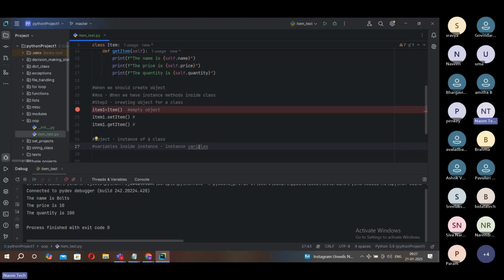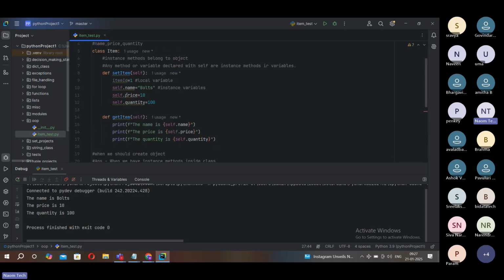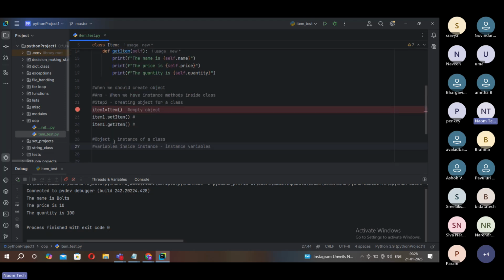Okay. So all these variables you are declaring with self go into the object. And such variables, as we know, object is an instance of a class and variables inside an instance, can't we call them instance variables? Simple. So point one, whenever you hear the word instance, remember it's the object.